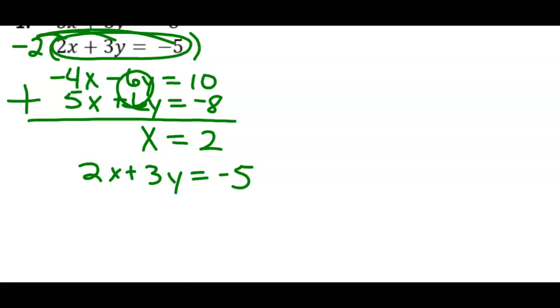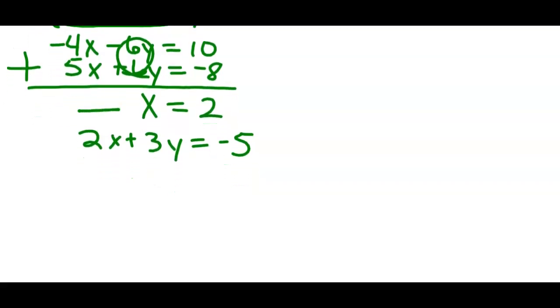Where's my 2 going to go? Where's this 2 going to go? Replace the x, right? Be careful. A couple of you have experience now putting it in the wrong space, right? You got the wrong answer and you had to rework the problem. So be careful. Make sure that when you're solving these, you bring down your variable and you know what this is equal to so that you put it in the right place. So 2 times 2 plus 3y equals negative 5.